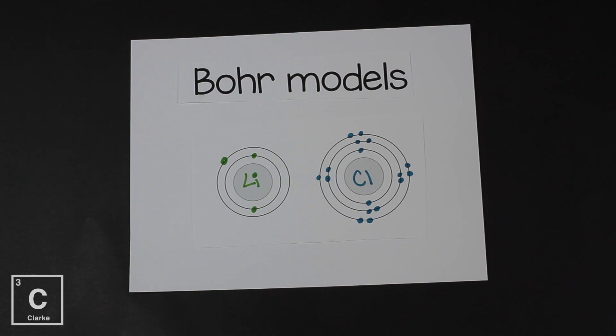octet, eight - that means elements try to achieve a full valence and a full valence shell is eight electrons, a full S and P. S holds two, P holds six, that's a total of eight. Right now lithium only has one valence electron. One electron in its S. Very unhappy. That's why it's very reactive in the alkali metals.